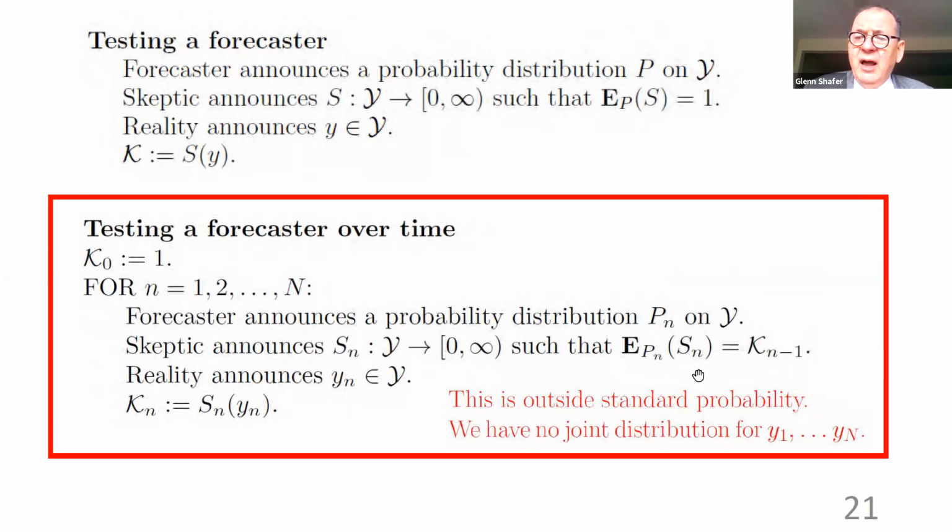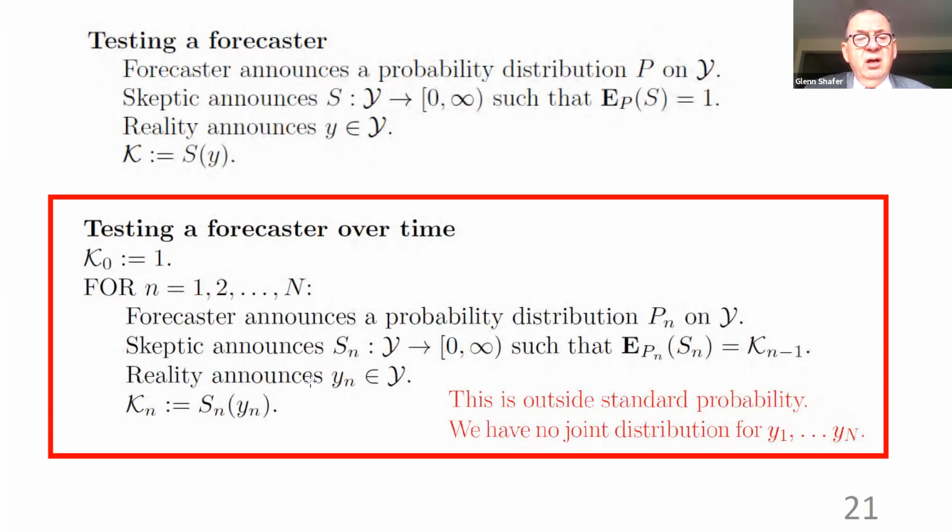So what he now does is he makes a bet that uses all of his capital. But no more. That's all. His bet has to have expected value equal to his capital under the forecaster's probability distribution.